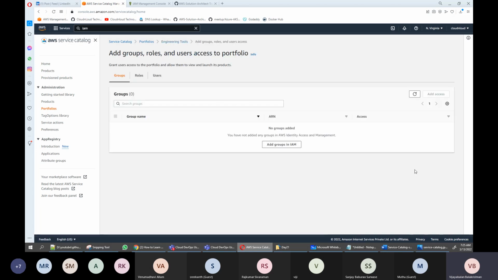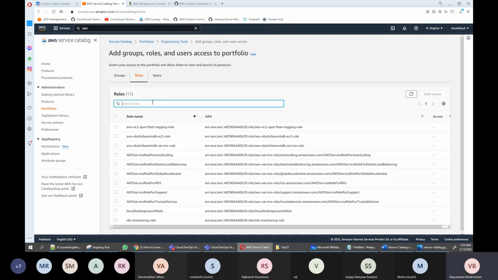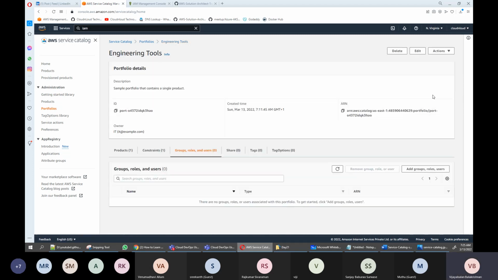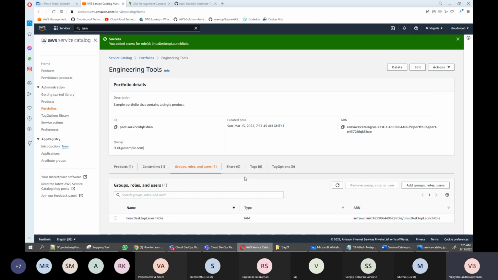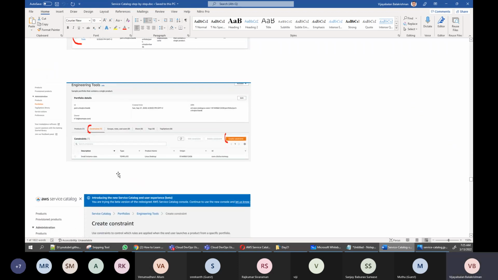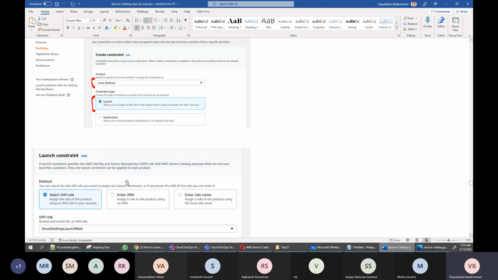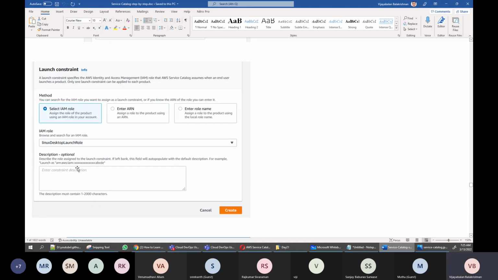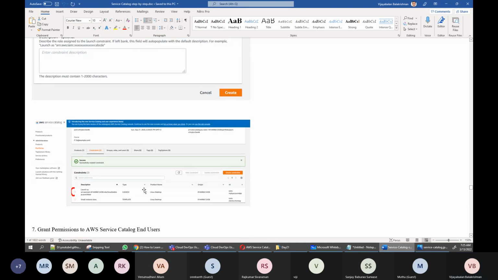Add groups and roles. What is the IAM role we have created? We have created desktop launch role. This is what we created, right? So add access, which means now we are going to add the users. Come down, engineering tools, and launch it. Select IAM role. You can even go and attach this.